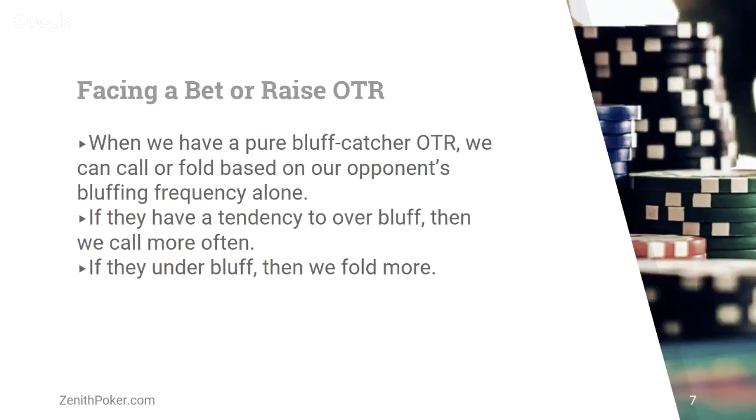Yeah. So when you're making an exploit on the river with your pure bluff catchers, you're folding all of them or none of them, right? So that's why you have to be very confident in your read to start off with, because then you're going to make this all or nothing decision about whether all your bluff catchers are calling or all your bluff catchers are folding, not just some of them based on how strong they are. Does anyone have any questions about that before we continue?